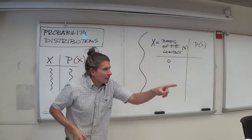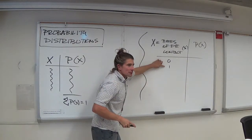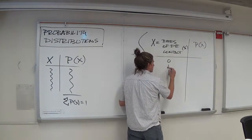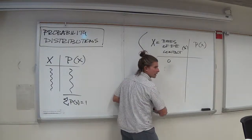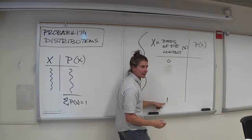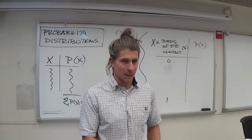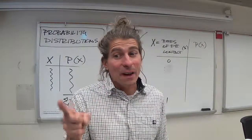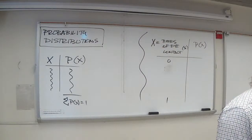This is the problem. It's the type of data. Aren't there times between 0 and 1 second? Yeah. So, for example, 3/4 second. Isn't there a half a second? Wait a minute. Even that's not even right, is it? Let's put 0 and 1 down here. Isn't there an infinite amount of time between 0 and 1? There is not an infinite number of girls between 0 and 1. Matter of fact, there's nothing between 0 and 1.